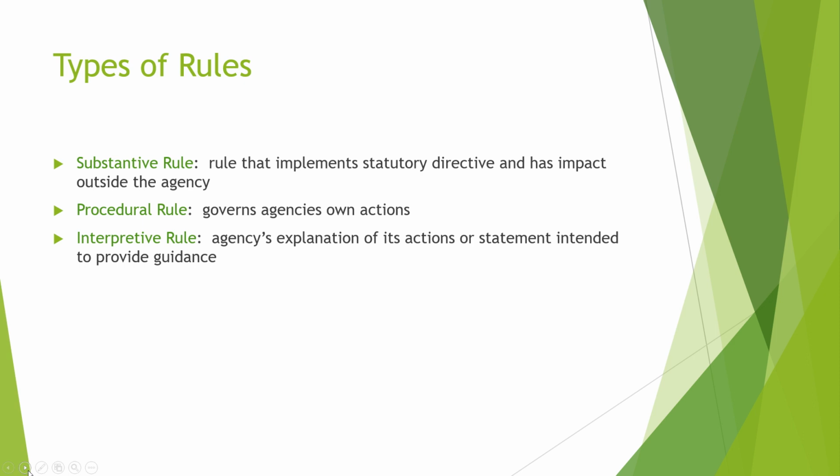Okay, a procedural rule is where the agency says, this is how we are going to investigate a claim or something like that. They come up with a process of how they operate. And then an interpretive rule is kind of a guidance statement. This is what we want to do, and this is what we're going to do, and this is why. So it's just guidance, more of a, hey, this is why we're doing this, or this is our policy or our purpose, things like that.